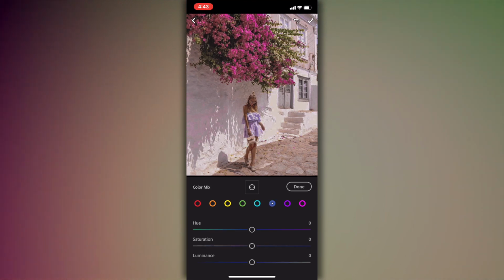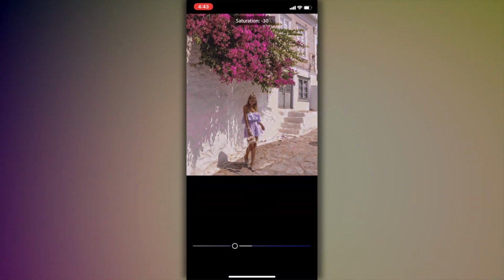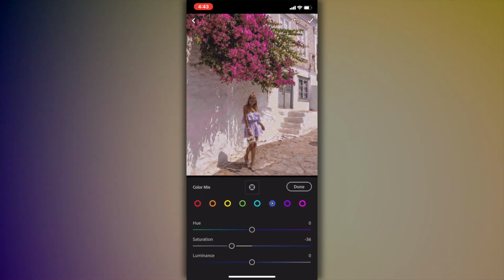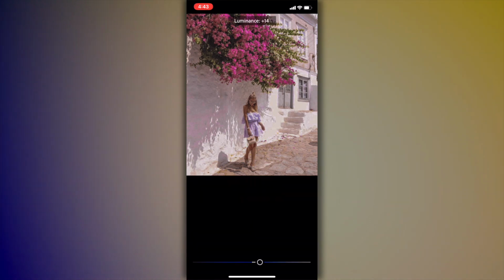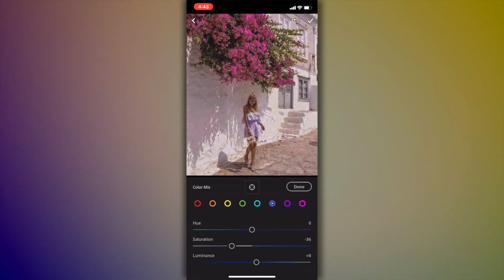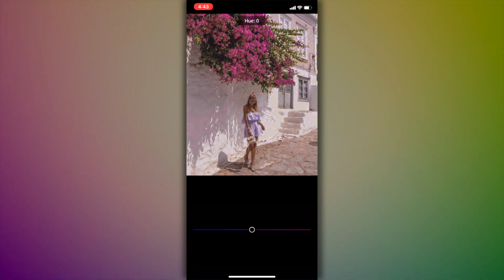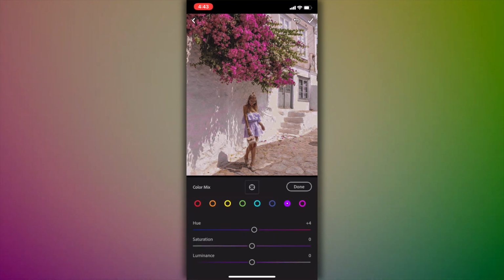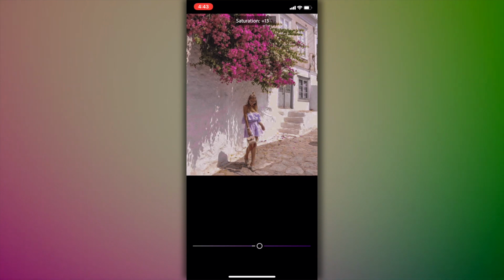Then our blues, we're going to leave our hue. We're going to drop our saturation down to, let's say, minus 36. Our luminance, let's bring that up. Not too much. Let's go to an 8. Then we're going to come over to our purples. We're going to bring up our hue just a tiny bit. Our saturation.